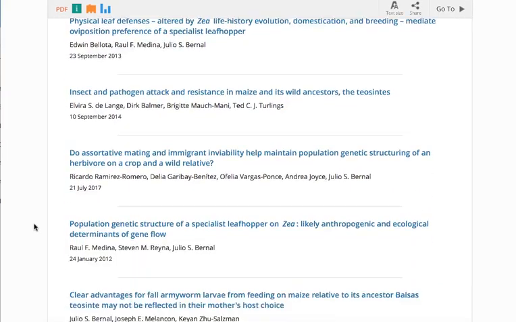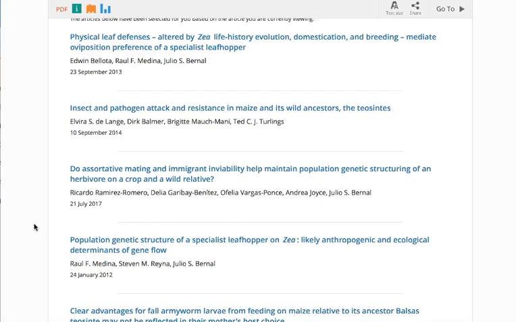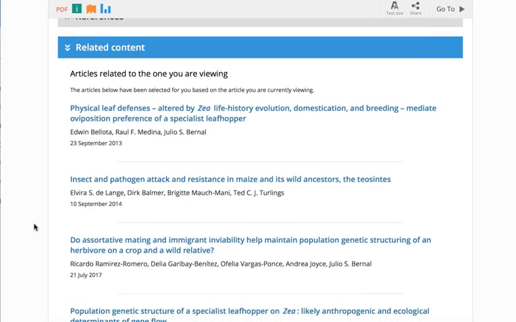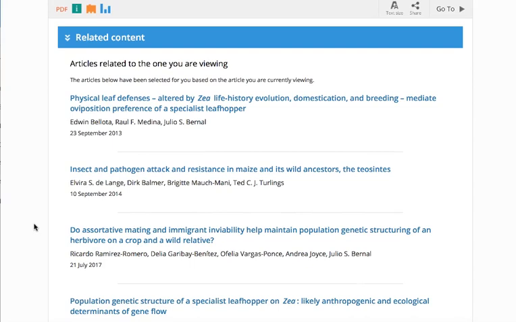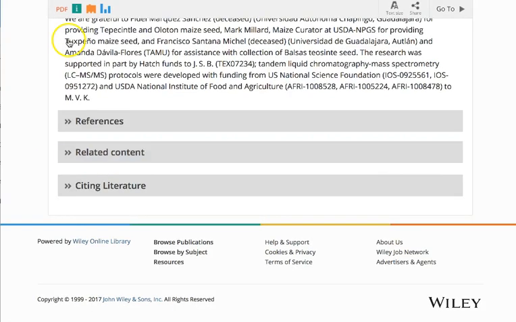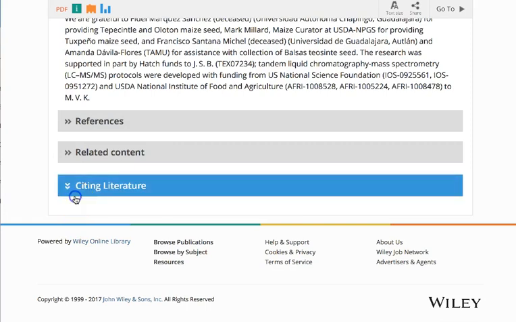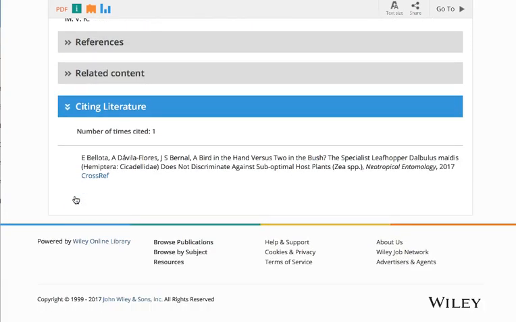It's five. It's 5 articles, whereas if we had subject headings, there would be a large number, and it would be really fun if they were linked subject headings. And then let's take a peek at citing literature. This is just not really relevant to us.